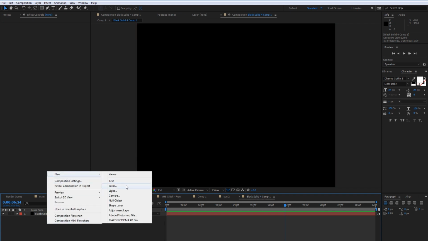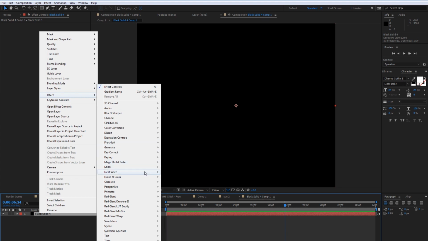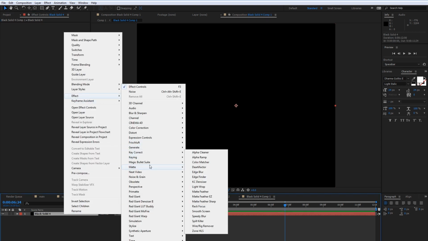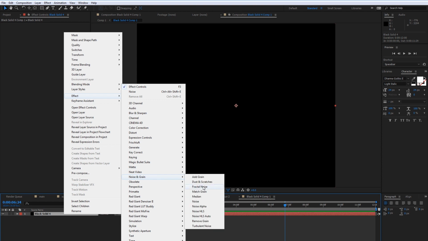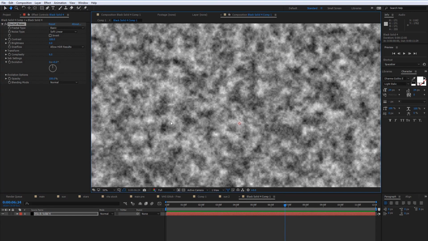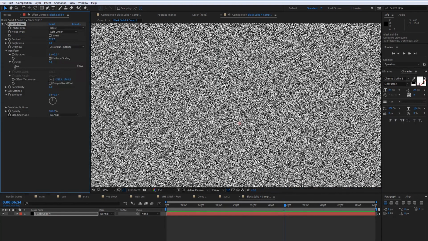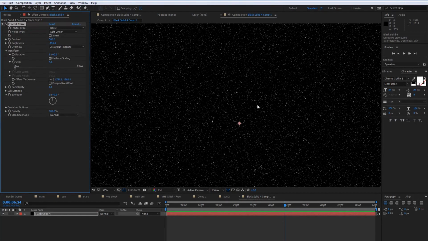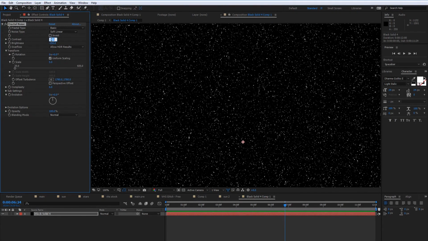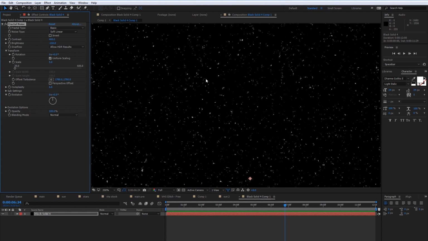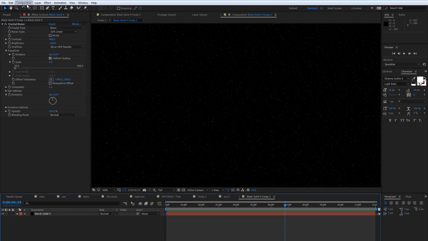We can now go in here, and on our solid, let's get a noise. So Noise and Grain and Noise. Oops, no, that's totally wrong. I want Fractal Noise. So let's see, Noise and Grain and Fractal Noise. Okay. In the transform, the scale needs to be 5, and in contrast, let's set this to 500 and set the brightness to -150. And it's that simple. That's how you get the stars in the background effect. You can tweak this to try and have more or less stars. In this case, 400 gives me this kind of look here. All right, that's quite simple, not really that complex.